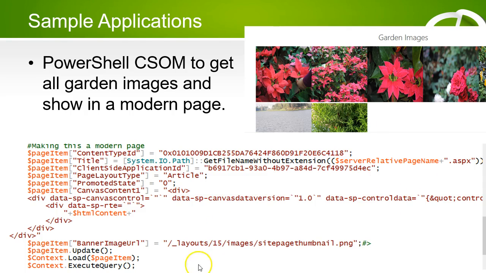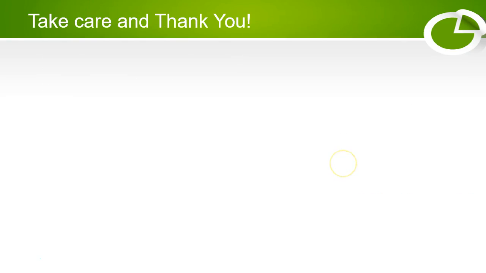In the HTML content, I've already generated that, and using the page item, there is code from Microsoft which is used to make a modern page. This is the code where we have to give the content type and title, and this code will not change. Once this is done, I can see the modern page and I can give the data I need. So mostly it's going to be static. This is for a static application, but it is extremely powerful. It is applicable for modern pages also. Suppose you don't want to build a web part which is applicable for all the sites, just one site where you want to do something, and it's a secret application, this approach can be useful.